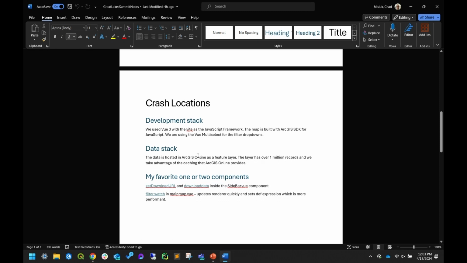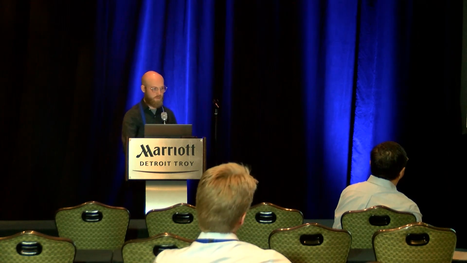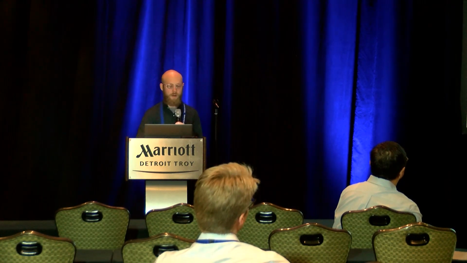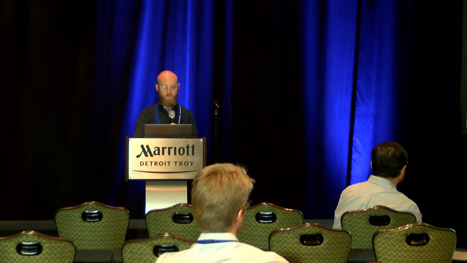Yeah, I already mentioned the data stack, the data stored in ArcGIS Online, and we're using Vue 3 with Vite as the development stack, and we're using the ArcGIS SDK for JavaScript, and for the filters that let you have multiple selections, we're using the Vue Multiselect tool or library. And then for the sake of time, I want to make sure there's time for questions.